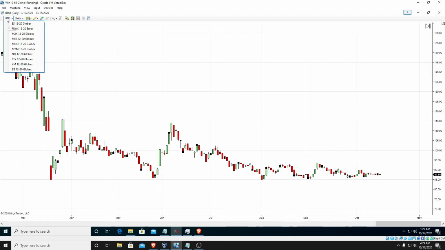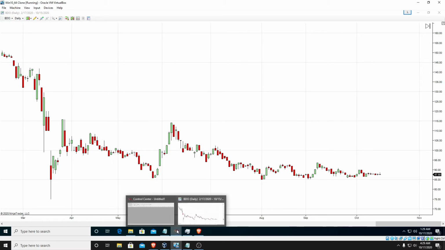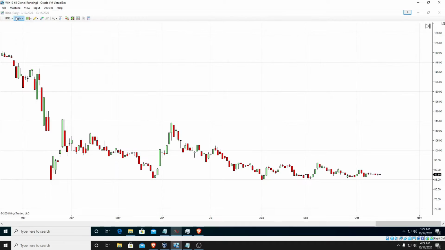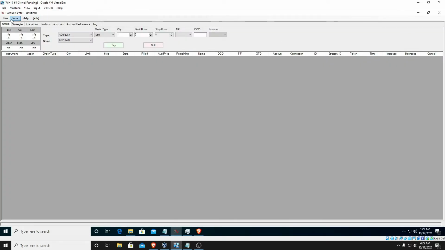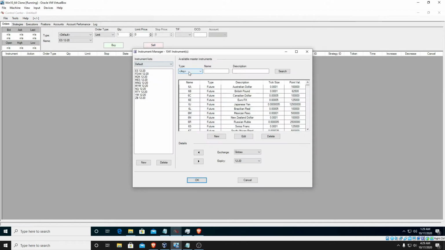Oh, the default. But how do we change this one? Sorry about that, guys. We may need to change this. We may need to delete these and put our stuff there. So let's do that again. Let's go to the instrument manager. Oops, sorry about that. Because we can't see. Let's go back to instrument manager. Default.